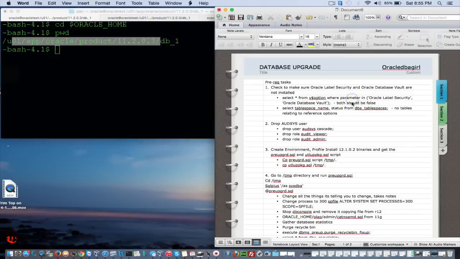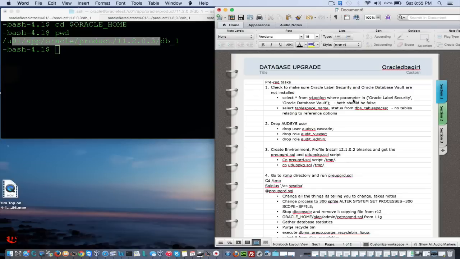I created this document based off of Oracle documentation. There are a lot of people who do things differently when it comes to upgrading, and everybody has their own method. So I took what I thought was relevant, and this works for me. This is doing the DBUA. I'm going to be using the DBUA. You can do it manually. I will put up a video for manually later, but right now I just want to do this one using the DBUA.